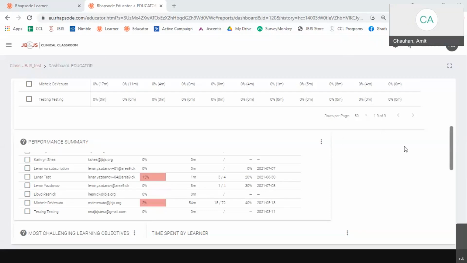So one of the questions is, what are the types of learning resources JBJS Clinical Classroom offers? So we have a lot of resources, like I mentioned, with each question. You can go through the questions, and then we have the learning resources there and the literature and such.